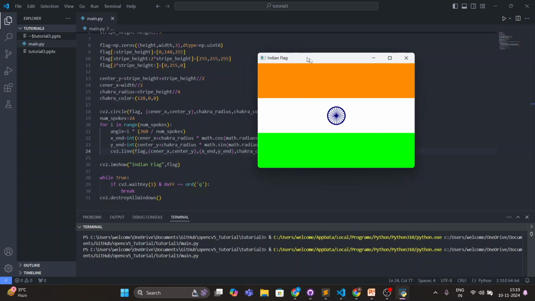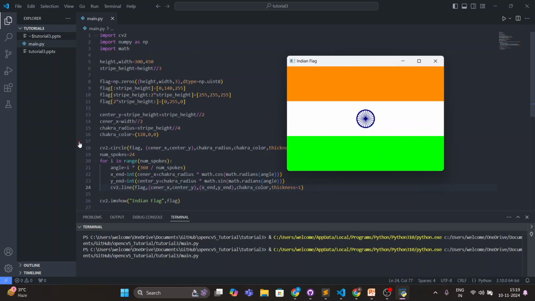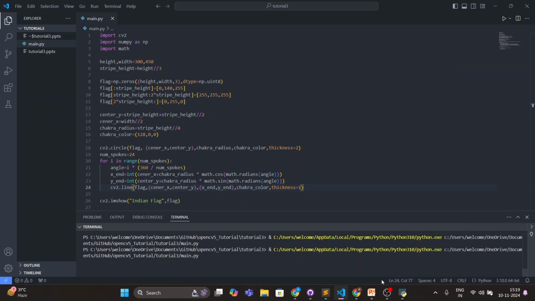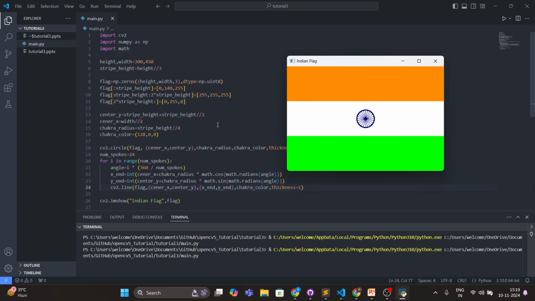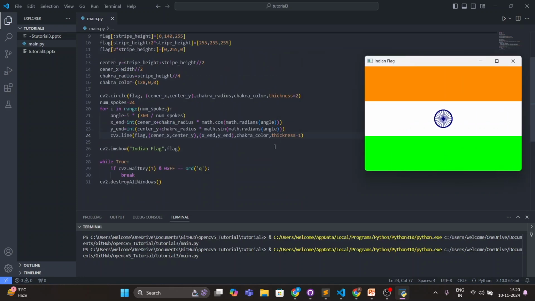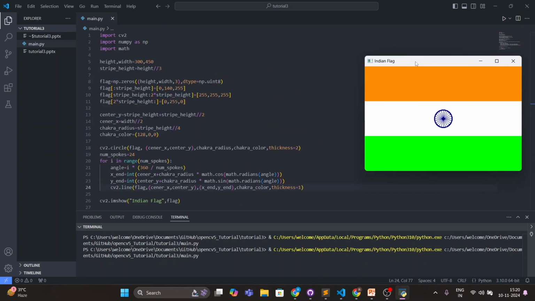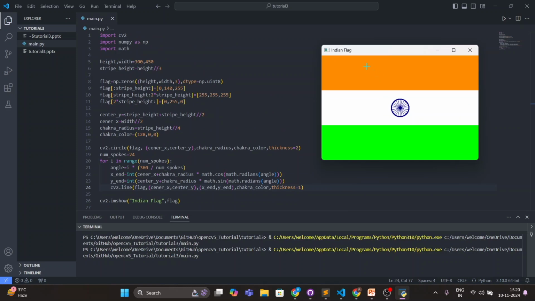If you see here, we just created an amazing Indian flag using OpenCV. Here you will understand everything at a low level, in detail. If you want to know the detailed algorithm, then you have to know a little bit of mathematics, and you have to know how to calculate this using pixels. Now that you know everything around pixels, you can draw anything.